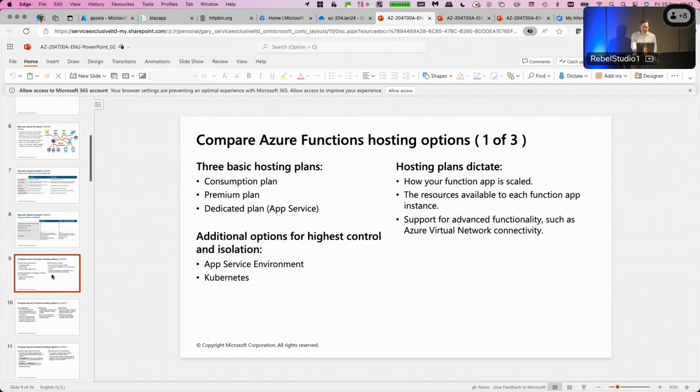I'd advise against it, though. The only reason I'm bringing this up is really back to those hosting plans. If you're looking at any of this from a design point of view, consumption plans for our functions give us 1 million free a month and 400,000 gigabyte-seconds. A premium plan will allow us to use VNet. Consumption models will not allow you to use a VNet.